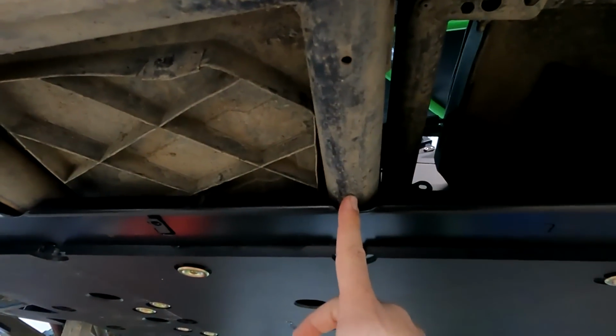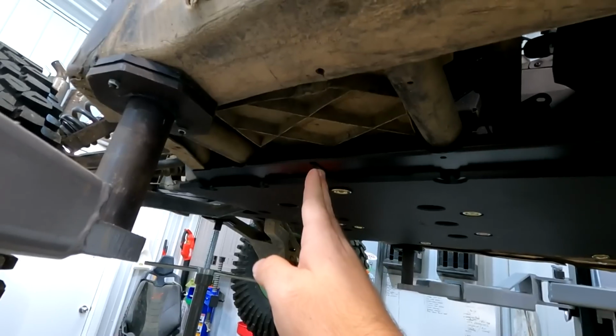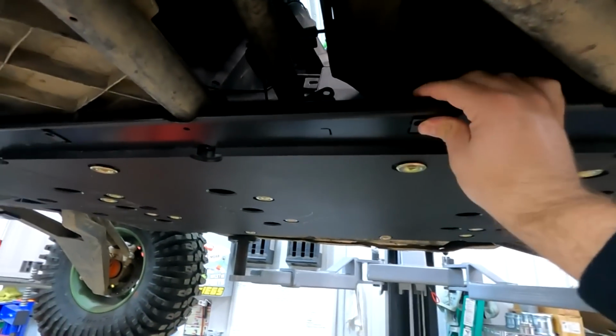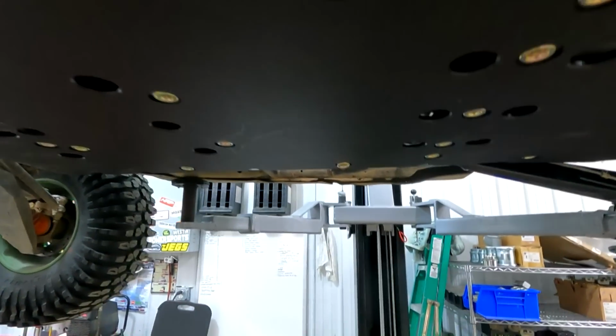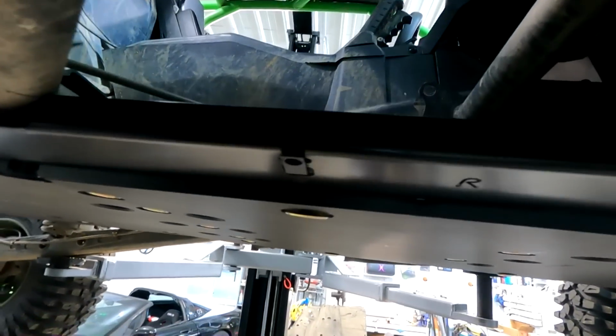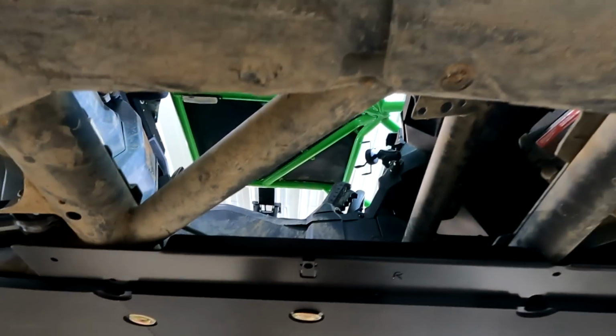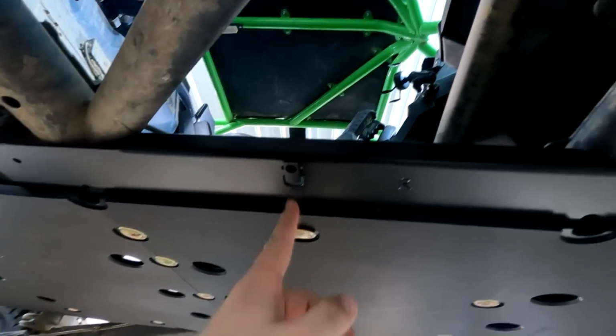Normally you just have one point here for a support, and then right here you'd just be trussing the plastic, which is right below you. That's the driver's seat. This is the fifth point, like through your seat. So it's pretty cool to see that this piece of metal gives you more support in between the chassis bars. In between there you have a support, and here now you have this metal bracket on top of the plastic, or whatever the material is made out of. And it does the same thing on both sides. You kind of see better what I'm talking about on this side, because the passenger seat is out. So there's no bracket here, so it would go into that.